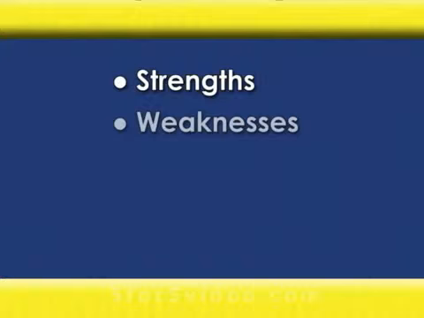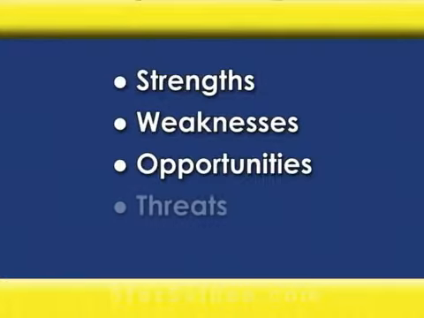Now, to do this today, you're going to need 4 pieces of paper. So we're going to give you a chance to get that paper right now. If you want, you can pause the video. We'll be here when you get back. Now, hopefully, you now have 4 pieces of paper, and we're going to work on something called a SWOT analysis. And SWOT stands for strengths, weaknesses, opportunities, and threats.